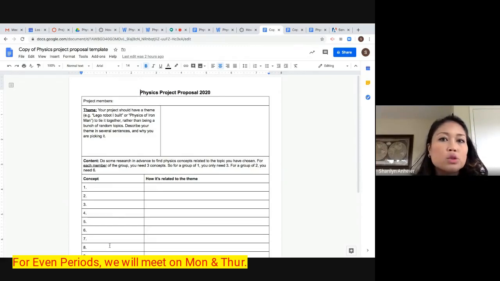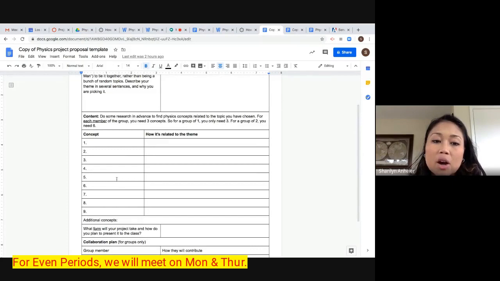So if you choose something like sports, you can have multiple physics topics relating to sports. For example, motion, forces, momentum. There's tons of stuff that can relate just to one topic. So I want you to cover all those different topics, but don't feel obligated to fill in every physics topic that you've learned. So just focus on what really relates to that topic itself.